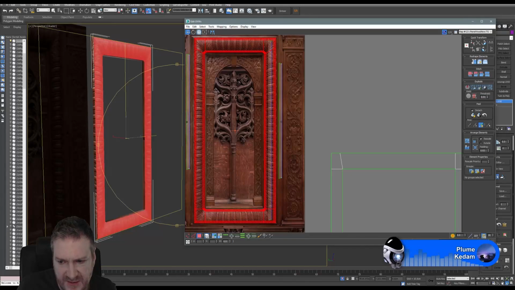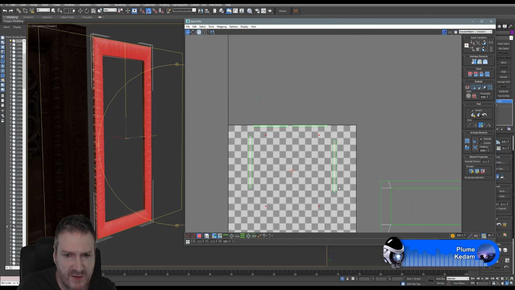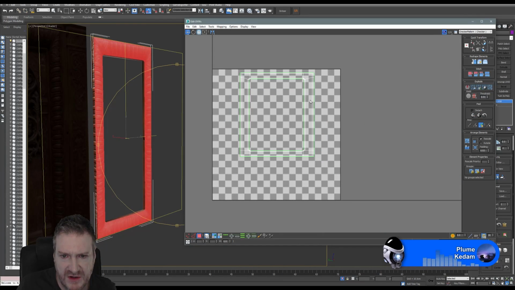I'm just looking. There's an option here that'll allow me to just select part of the UVs that I want. You do that through these IDs here.